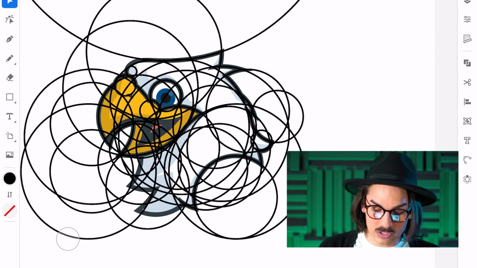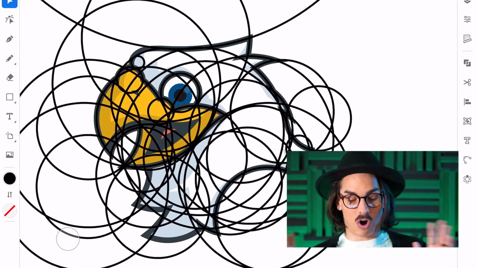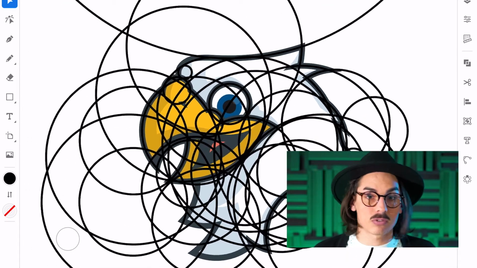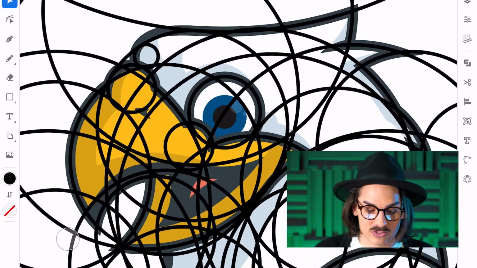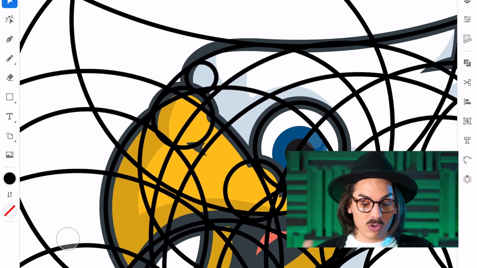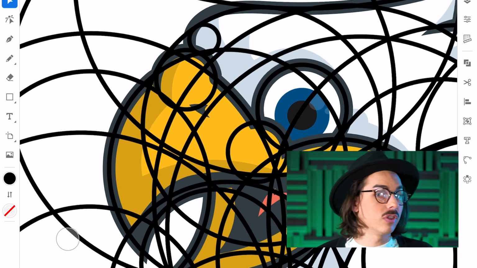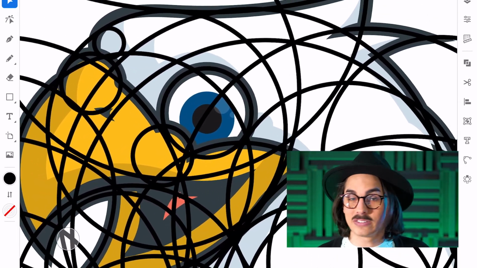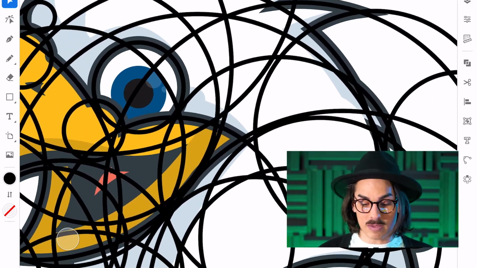And if you zoom in, you can see that all of the curves on this eagle mark are just based around circles. It's just based around the circles of the golden ratio. And all of these little curves, I just used the shape builder tool and I just erased and added until I created the shape. Here was kind of my process. I'll just kind of show you.